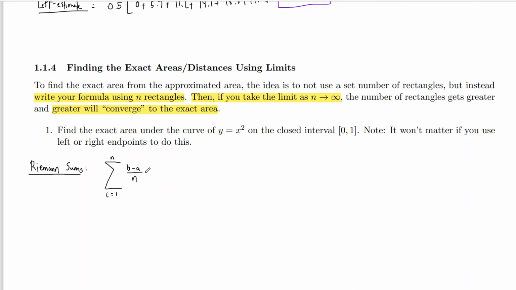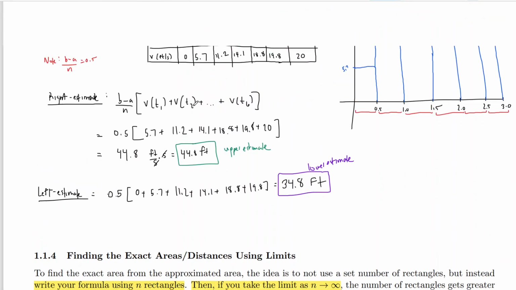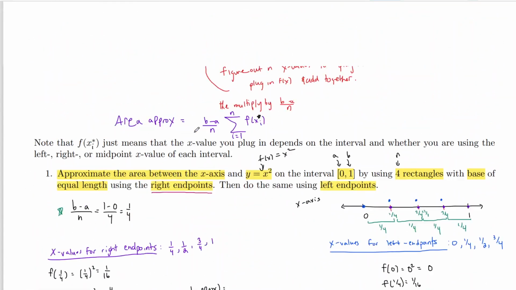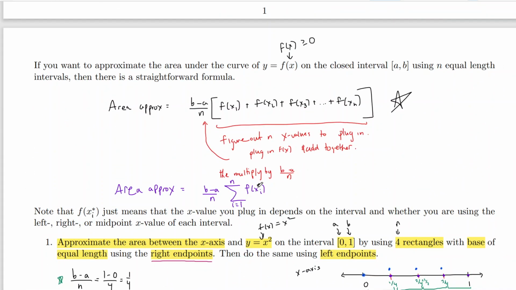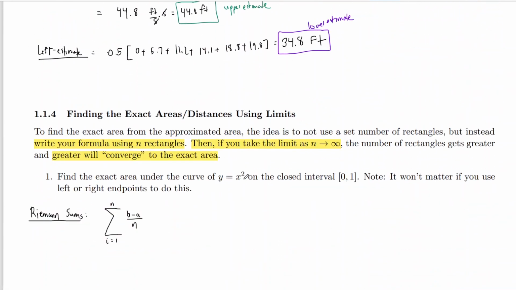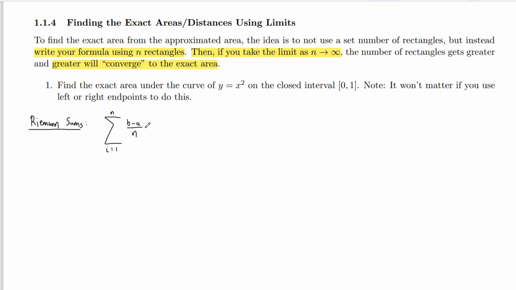Okay, and then we're going to multiply it by the function value. Remember the function value, in our formula, let me scroll back up here, uses this xi or xi star because it just depends on what it is. We're going to just leave that b for a second, f of xi star. And once again, the star is optional, so if you don't like the star there, you don't have to include it. Just reminding you that some books will probably use that if you look in other places.